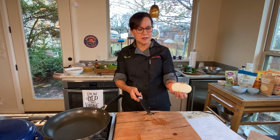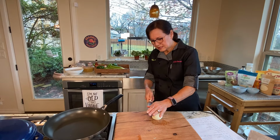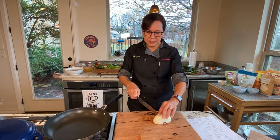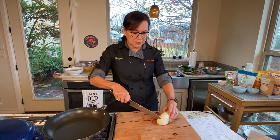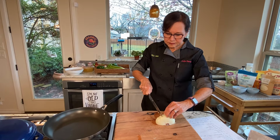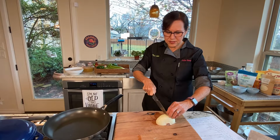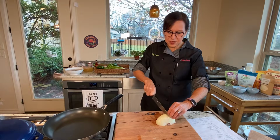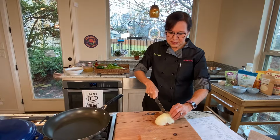I don't cut both ends off, because then I can slice it horizontally, and then I can make some vertical cuts right here down the lines. The onion kind of has its own little lines. If you follow those lines, it turns out to be about 1/4 inch. So I'm just going to do that and get this onion in the pan.